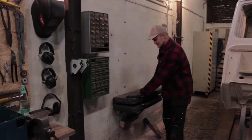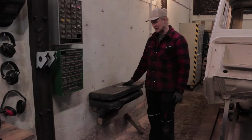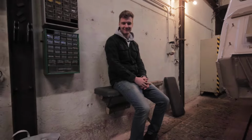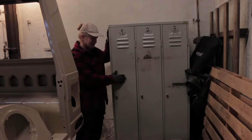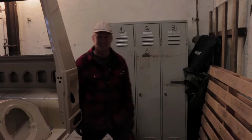Over here, we mounted the bench seats that were in the trunk of our G-Class. We're not gonna put those back in, so we're mounting them here on the wall, sort of as a break bench. And then all the way in the back, I bought this old high school locker. So that's our changing area where you can keep your good clothes clean.